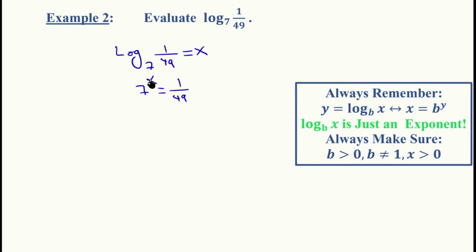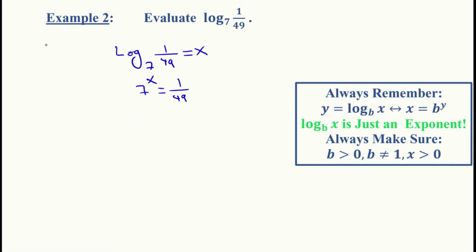And the other thing that's easy to deal with is that you know that the entire log is going to be the exponent. That's why x, which is equal to the entire log, is going to go in the exponent position. That only leaves one other thing, which must be what goes on this side, and that's the argument.